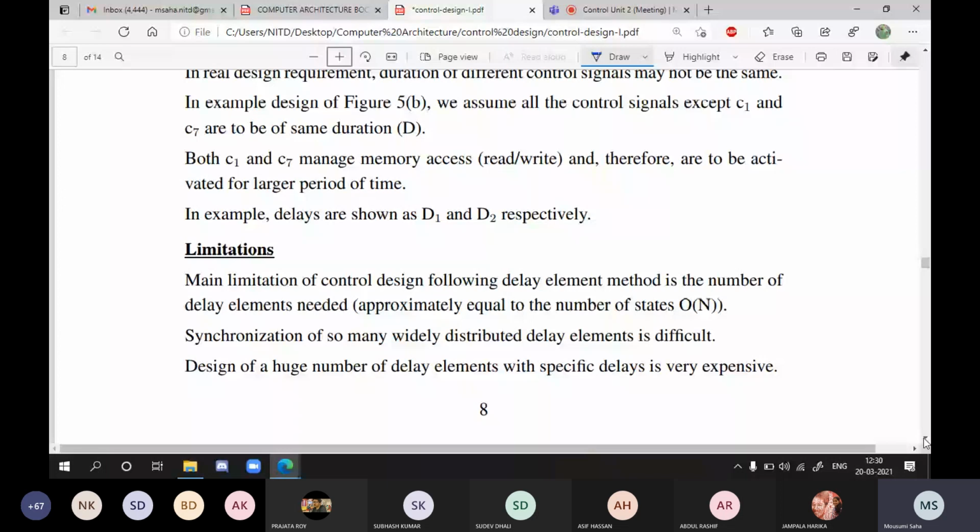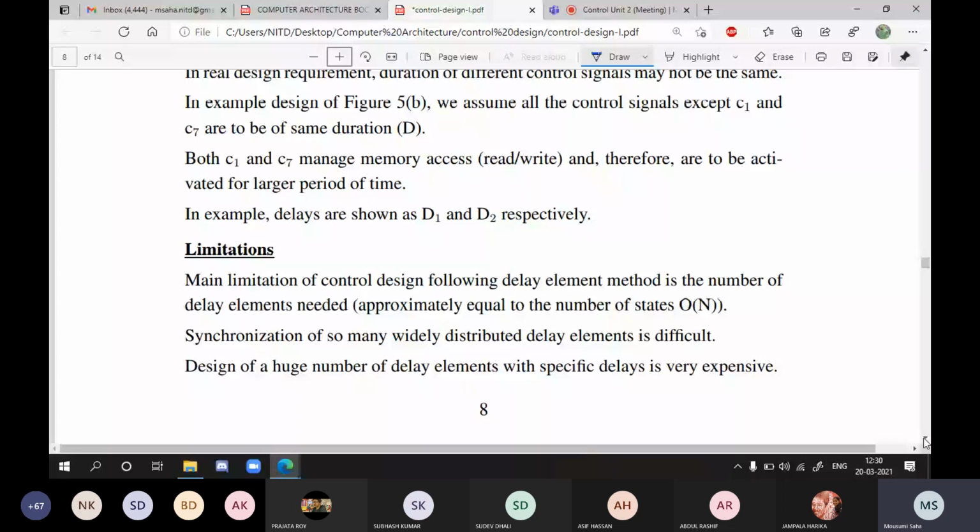So you can understand that the same clock, the same circuit, we use here also to control all the operations, or to generate the different control signals. So whenever we try to do this, it is very difficult as well as very expensive to design a perfect delay unit. For that reason, for a small system design, a small control unit design, it is very helpful because it is very simple. But it is not useful for a sophisticated control unit design for a sophisticated processor.